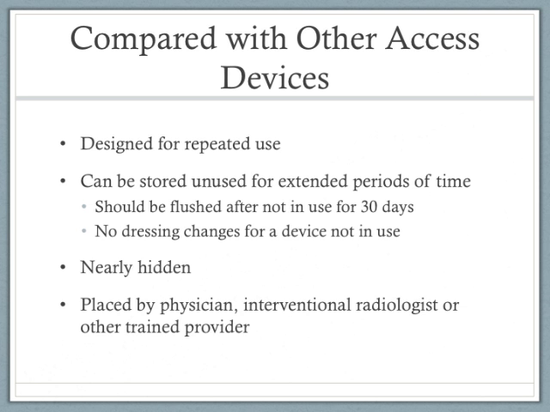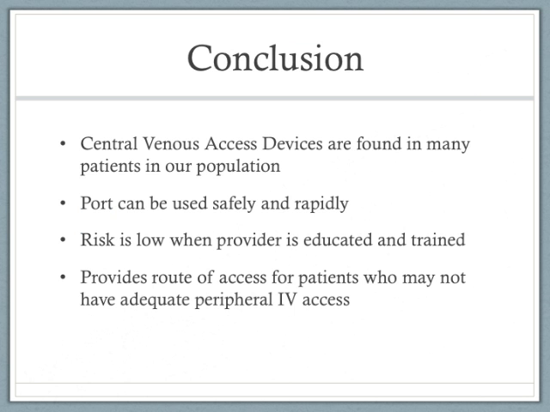So in conclusion, I'd like to review some of the points brought up during this presentation. These central venous access devices are found in many patients in our population. The port can be used safely and rapidly, and the risk is low when the provider is educated and properly trained on how to do it. It provides a route of access for patients who may not have adequate peripheral IV access, and it could be used for life-saving interventions.